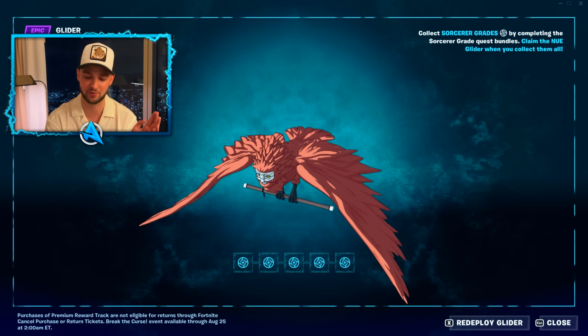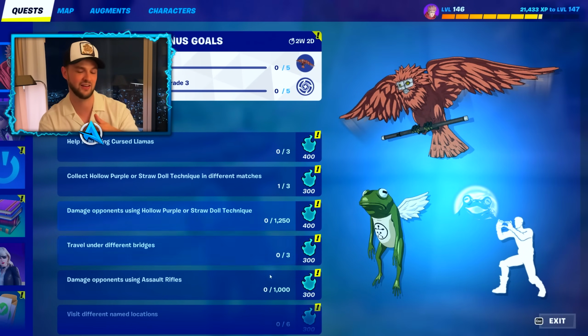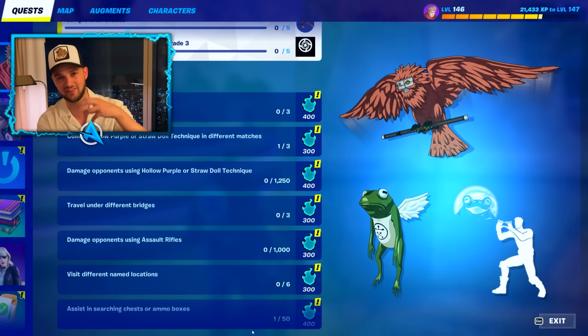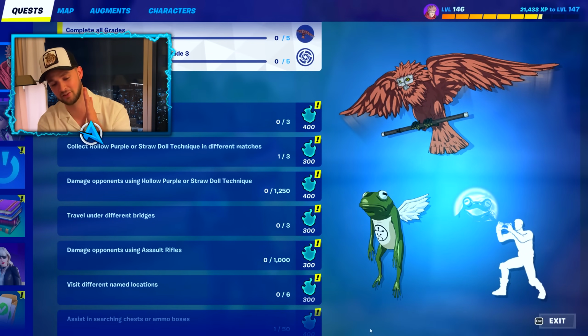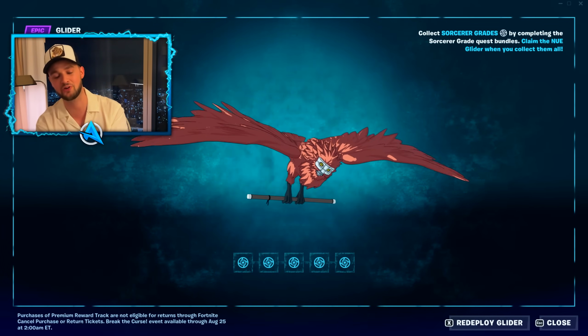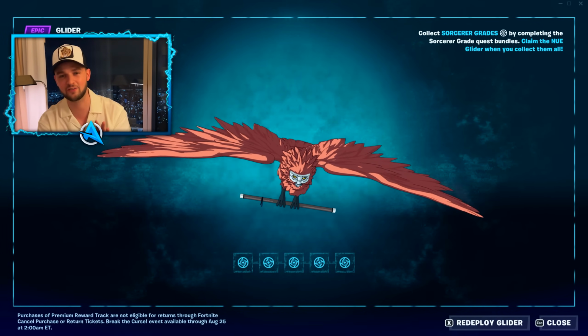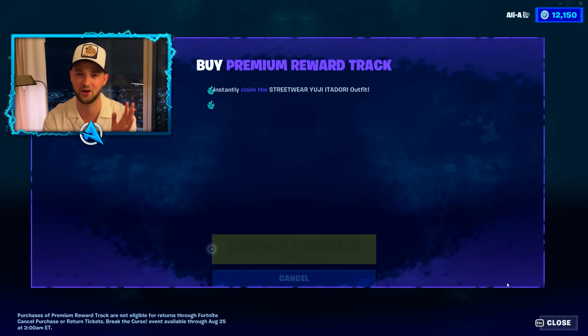You go ahead by completing the Break the Curse quests to earn cursed energy, like we've seen in the previous free battle passes. It had its own currency, and the more cursed energy you get, these will be converted into sorcerer grades, and once you've got 5 of those grades, you then get the free new glider. Sounds a little bit confusing. Basically just complete the quest and get all of them done, and a free glider will be yours.